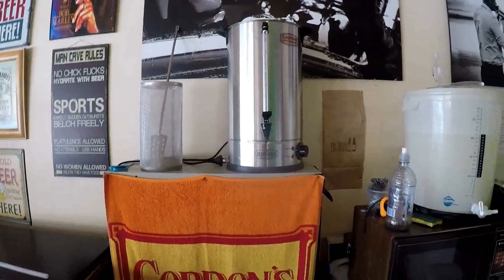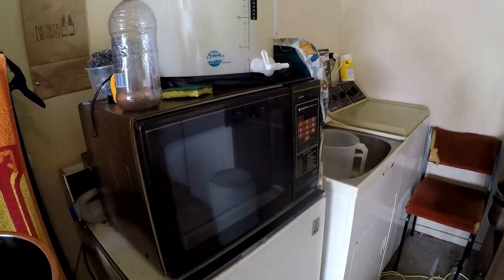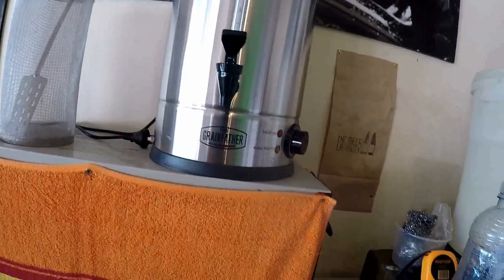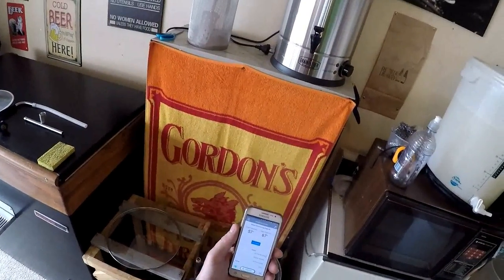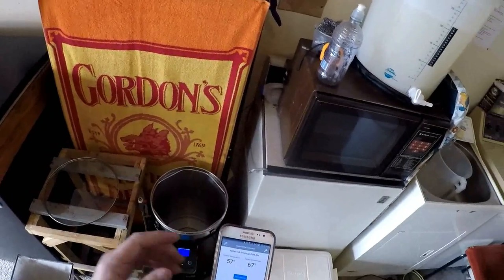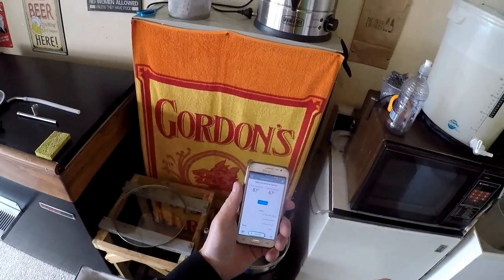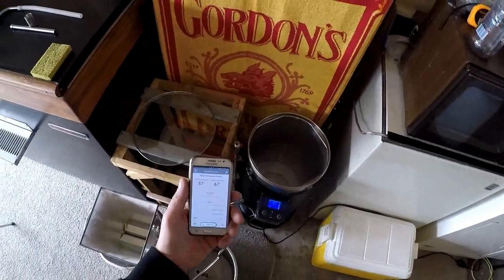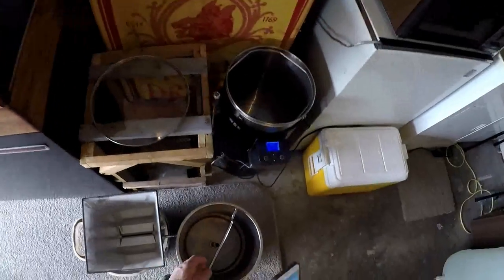And I run a silicon tube from here into the top of my sparge water. Okay, Rebel Yell American Pale Ale. Here we go, we've already fired up the Connect and everything like that. So we're gonna start our heating, and we're gonna drop the grain basket in.